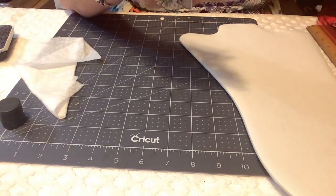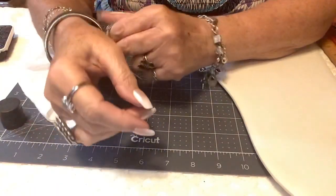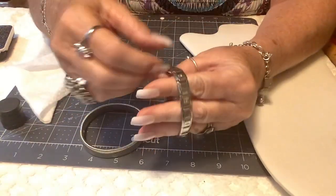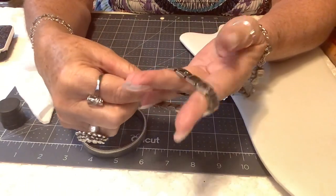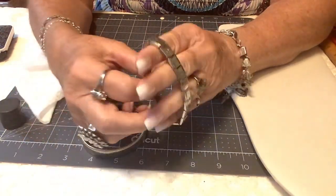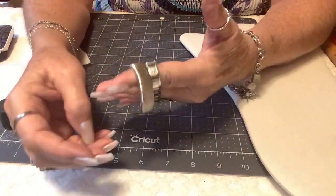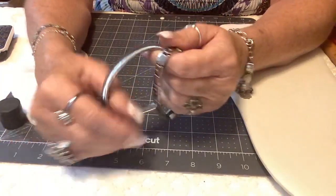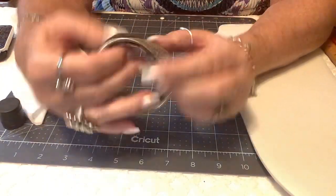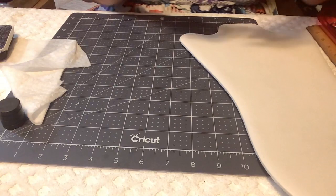Okay, we've got these two. This is what my mother used to wear to keep her sleeves up when she had long sleeves and wanted them to be 3/4 length. Then we have another start of an Italian bracelet here. This one has crosses. It's pretty cool. So I'll just do these both together, and we'll put $3 on these. $3 for both.